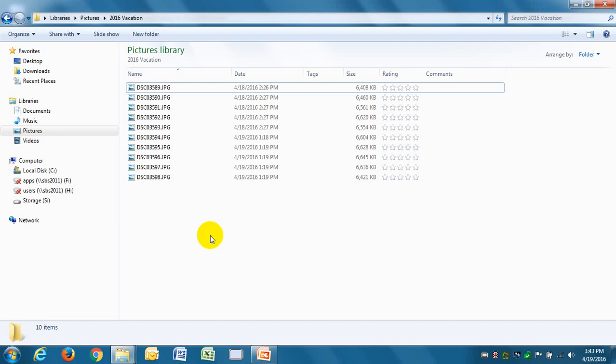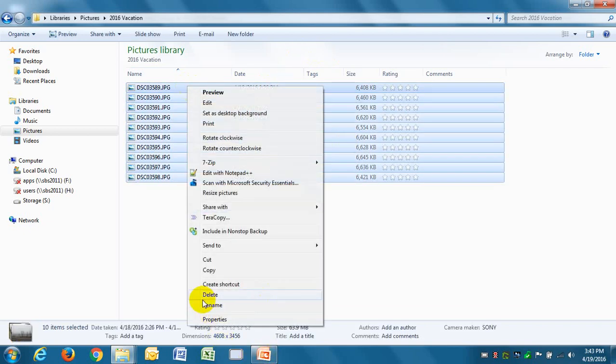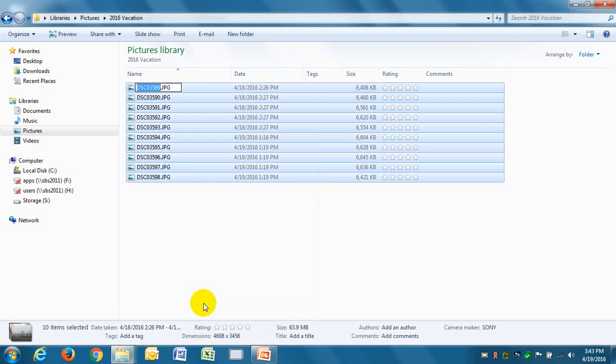But what if you email this to somebody? What's it say? DSC 0359. And how long does this take to rename all the pictures? If I select them all, and I right click and I say rename, and I say Flintstone. Flintstone 1, 2, 3, 4, 5, up to 1,000 billion.